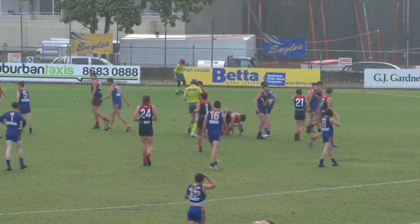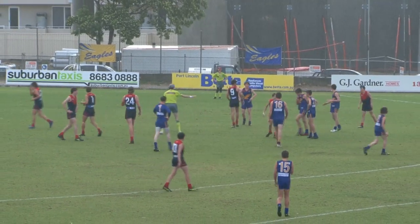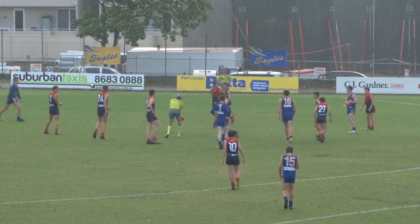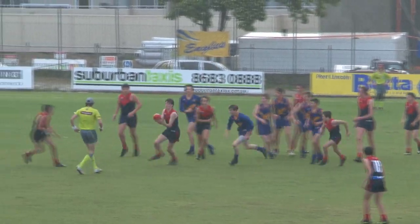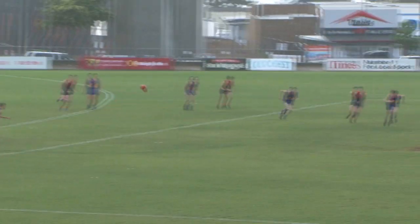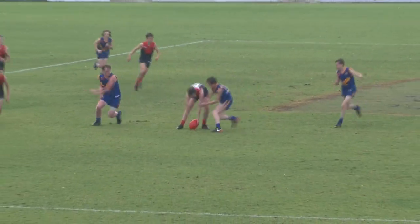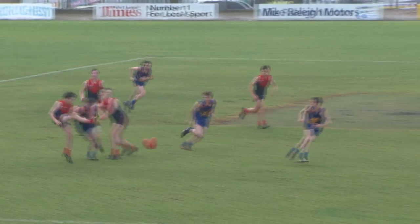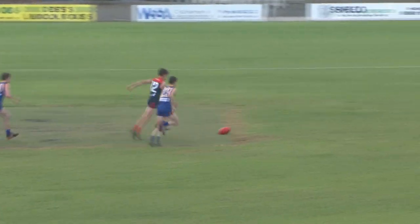Held up there on the centre forward for South. Ball wasn't going anywhere. Very well played by both sides. Ball's up by the umpires. Clean ruck, even ruck. Another tap forward. Clearing kick there by Waybacks. It's going to be quickly cleaned up. It looks like a little throw out the side there. Play on, says the umpire. A little bit of soccer going dribbling forward. It's going to be who wants it more.